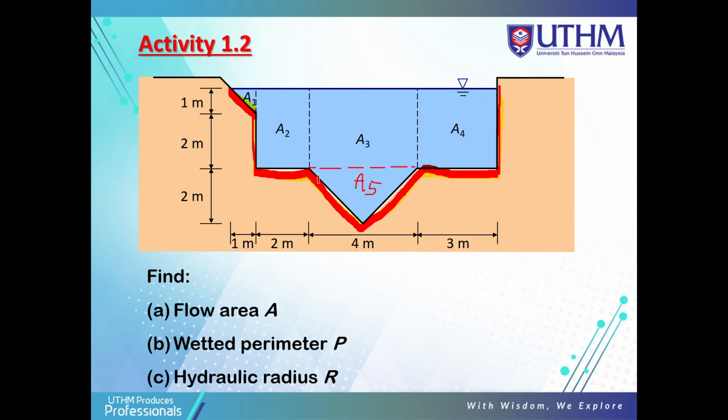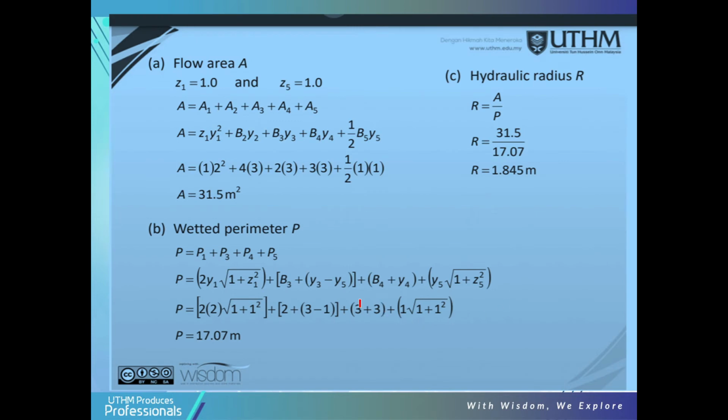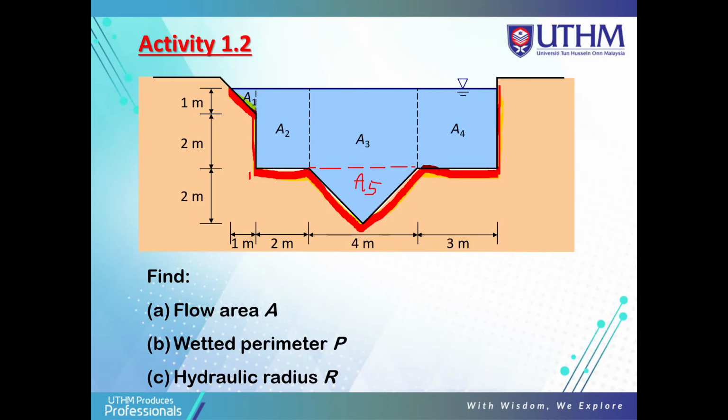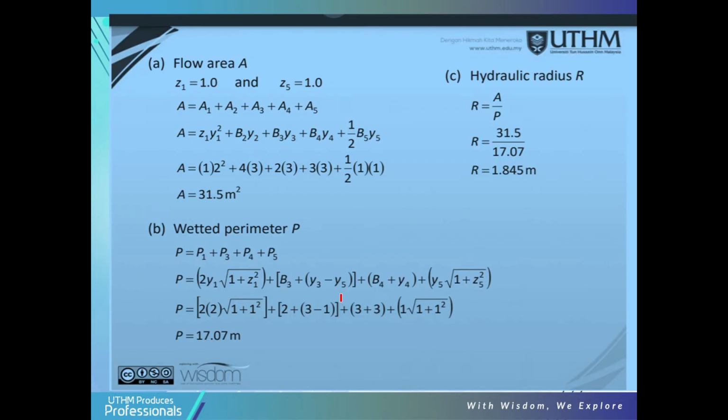With the perimeter, you must find the length here of the A3. The length here is 3 meter plus the flow depth here, 2 plus 1. So the 3 meter plus 3 meter. So this one is 3 meter plus 3 meter, and this is 2 plus 2. Actually 2 plus 2 here is for this side: 2 meter plus 3 here minus 1 here. So we get the 2. That's why you get this one.